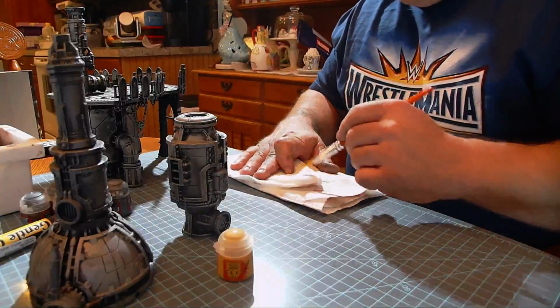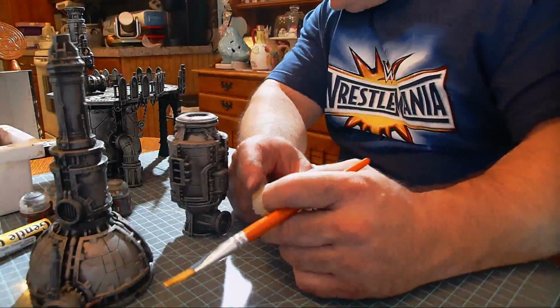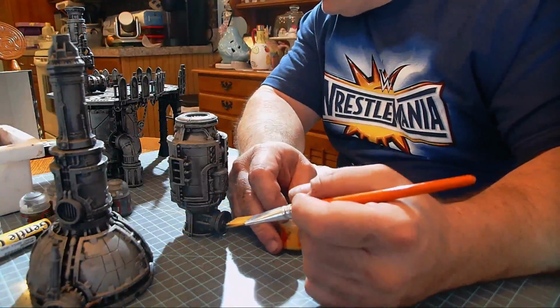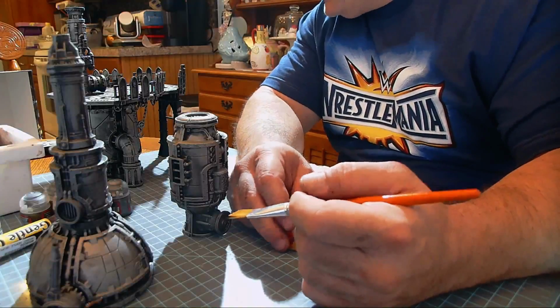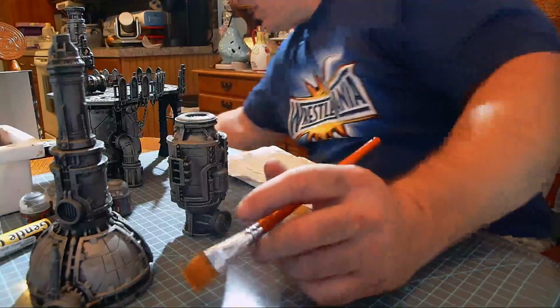Alright, so let's just put this over here for a little bit so we can have this right where we need it. Now we're going to take, this is just a base color. So what we're going to do is, again, we're going to dry brush. And dry brush seems to be the theme of the day today. As a matter of fact, this entire system is dry brushed.